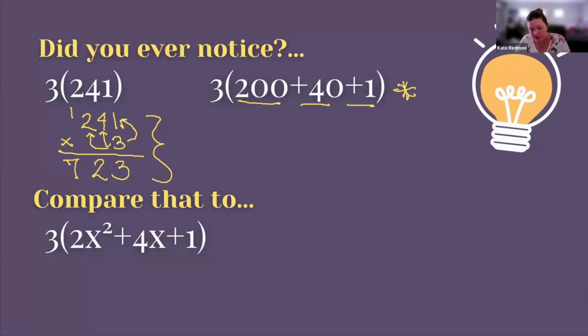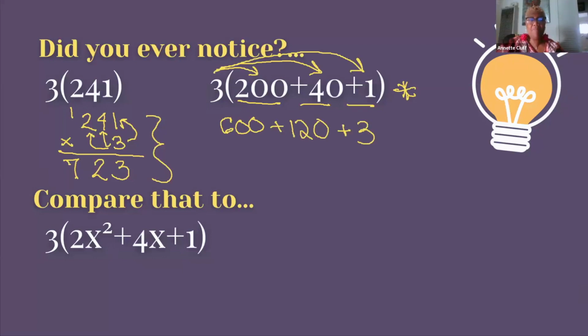Because I'm going to do 3 times 200. I'll just end up with 6 hundreds. And I could do 3 times 40, or 3 times 4 tens, 12 tens, or 120. And then I could do 3 times 1. And of course, we know 3 times 1 is just 3. Now, this is easier to juggle in my head than trying to keep track of all these numbers and this carrying and having this mental picture in my head, because now I can just put 600, 120, and 3 together. And of course, I would get 723 if I did it this way as well.